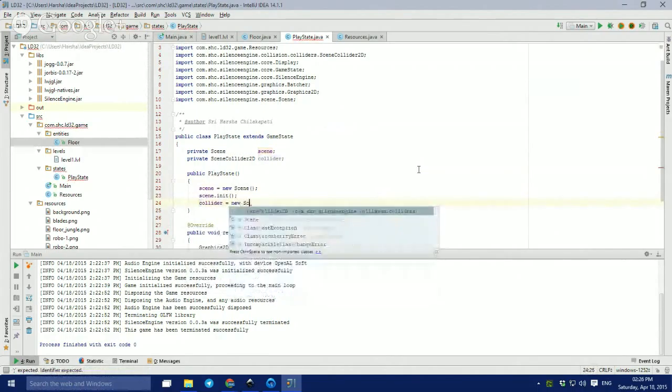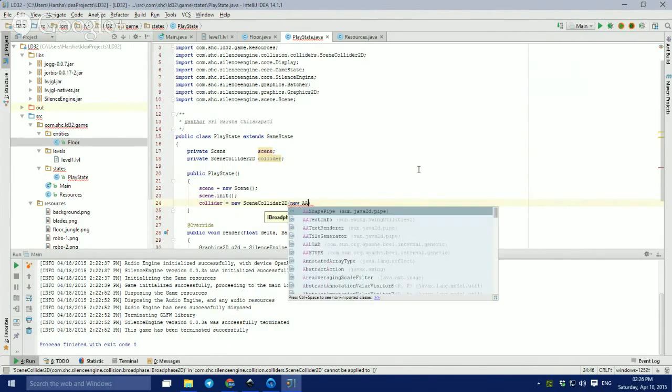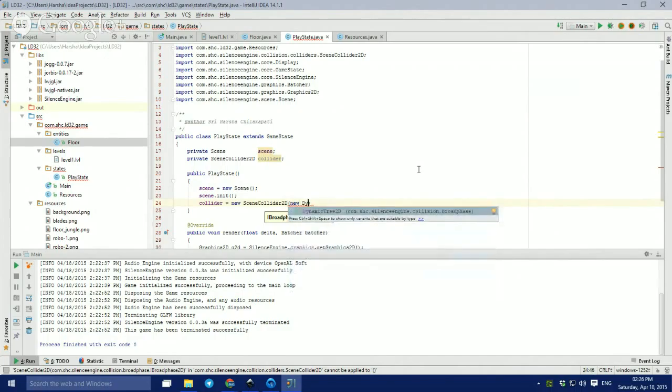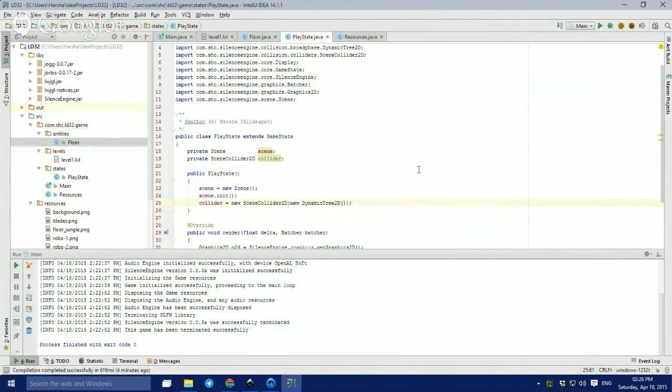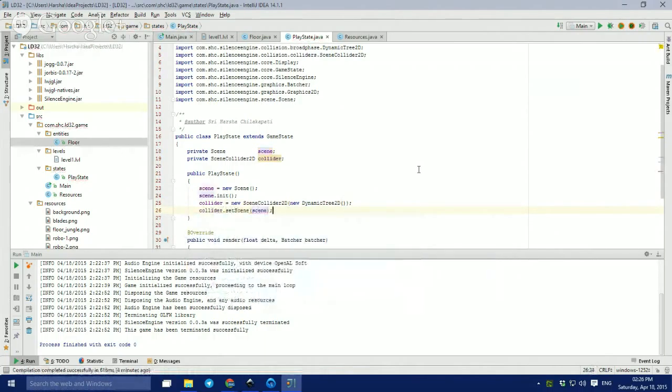Collider is equal to new SceneCollider, and it needs a broad phase to cull the entities that are not being collided, so to remove them from checks. I will be using an AABB tree, new DynamicTree. So that's it, collider is ready, and collider.setScene to our scene. This sets the collider automatically.